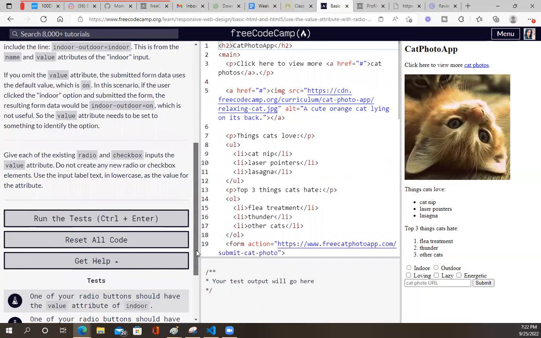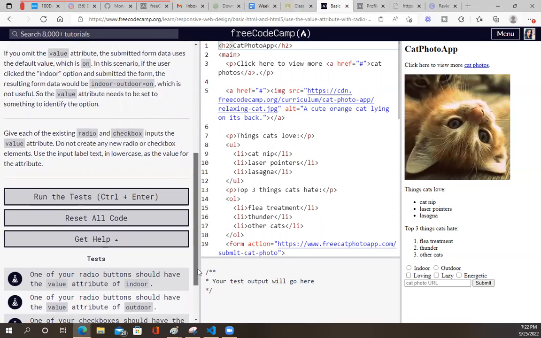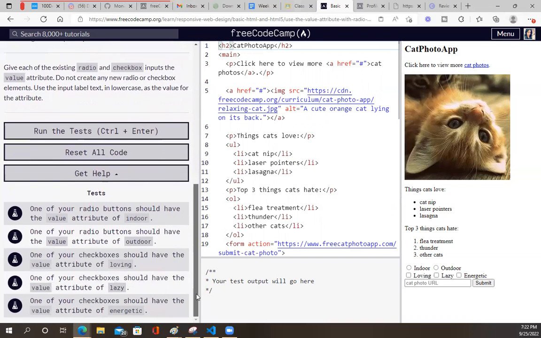What does this one say to do? Give each of the existing radio and checkbox inputs the value attribute. Do not create any new radio or checkbox elements. Use the input label text in lowercase as the value for the attribute. One of your radio buttons should have the value attribute of indoor.